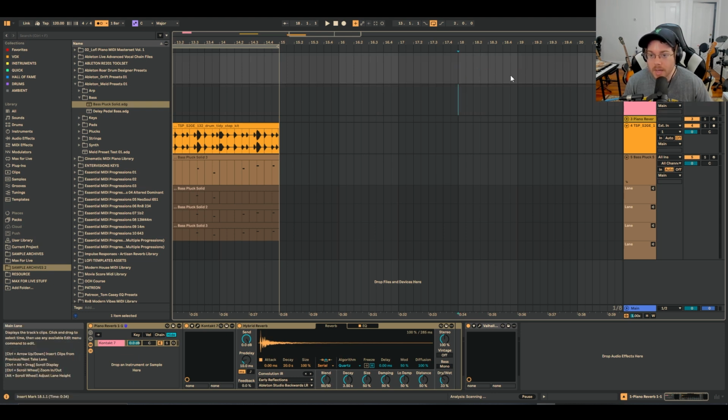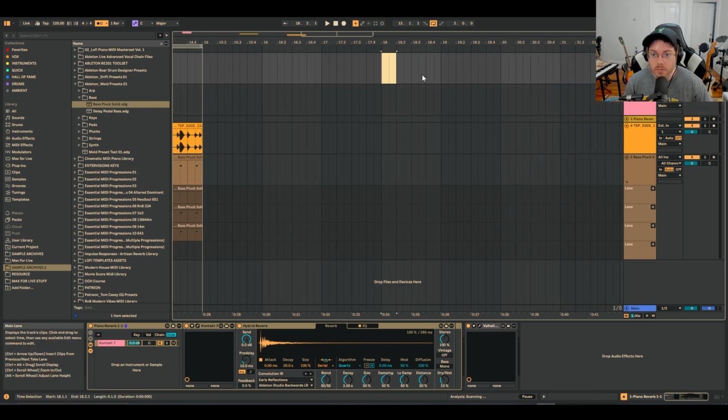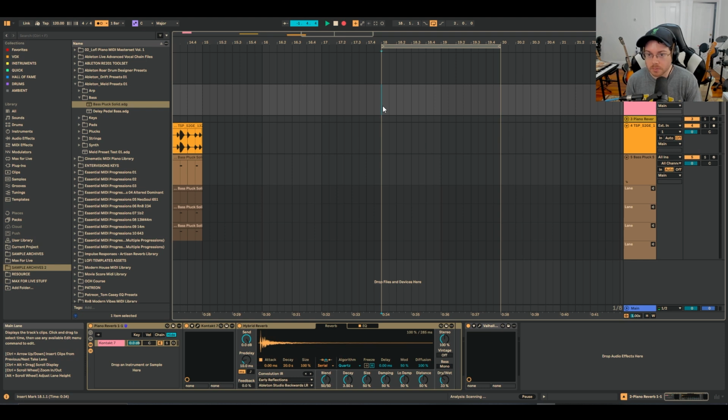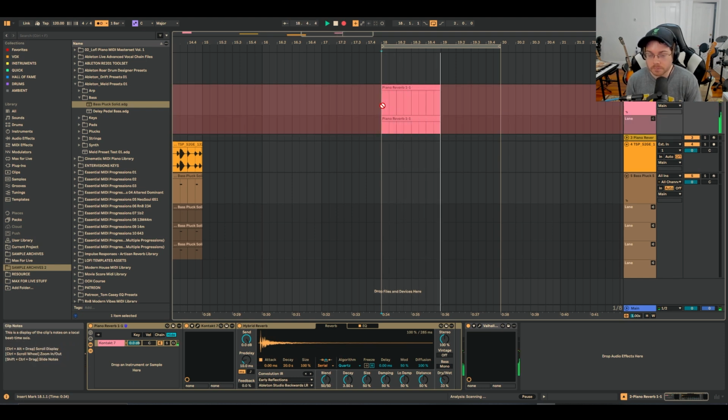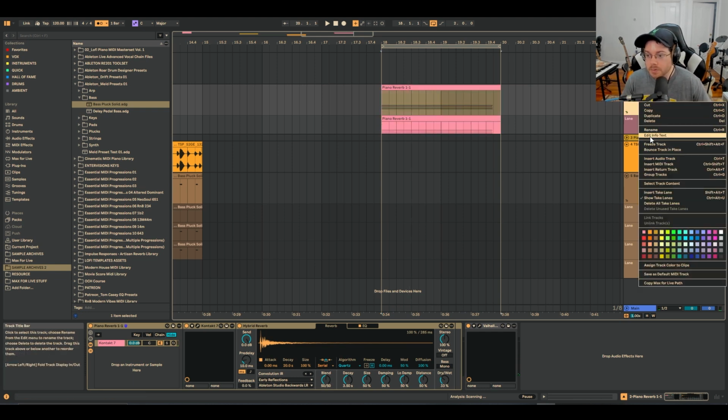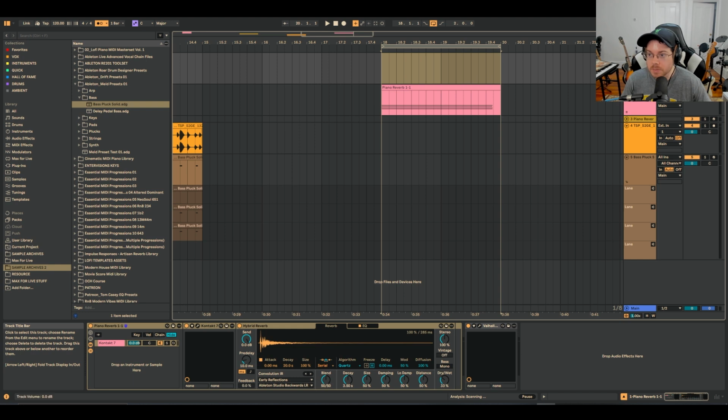And let's say you have like a chord progression. So I'll go over here, highlight this section. Really fun to work in loops with this workflow, by the way. Let's just hypothetically say we have a chord progression. I might just play one chord. Okay, cool. So I have one chord happening there, and we don't have to show take lanes for this one. This one's just going to keep playing.